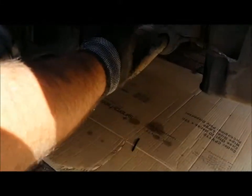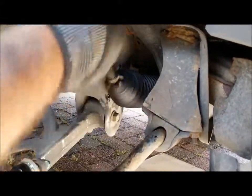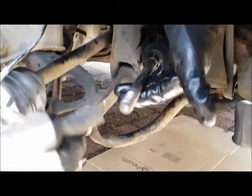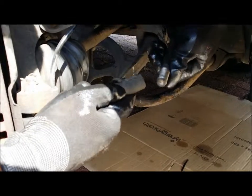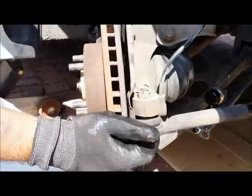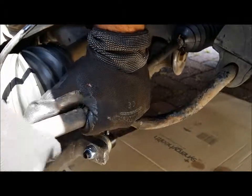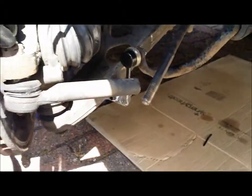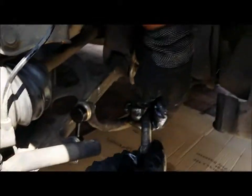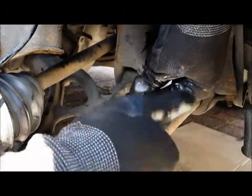Right, so we've finished connecting up the CV boot, the rack gaiter boot. That's on there now, plenty of grease in it, lovely and snug, lovely and new. Now we've got to get this back together again, because we didn't take off the actual arm on the left. So you've got to try and match it up a little bit, make sure the wheel's fully turned, otherwise this is not going to work. So you've got to hold this wheel to the left, and then it should just go back on. Oh, actually, before we do that, you forgot the nut. That would have been a mistake and a half. First put your retaining nut on, and don't forget the retaining nut.